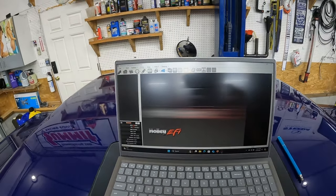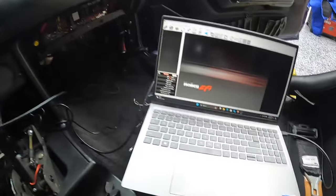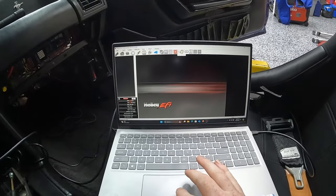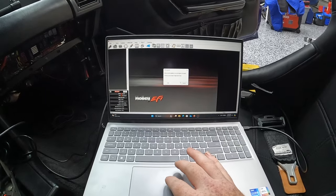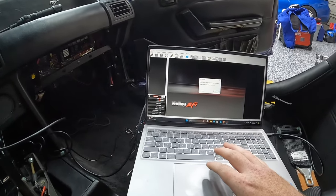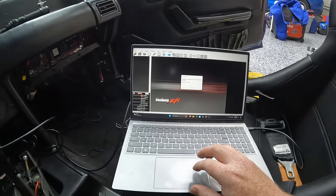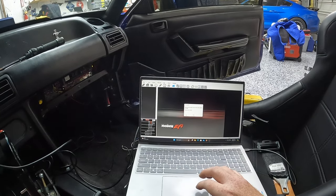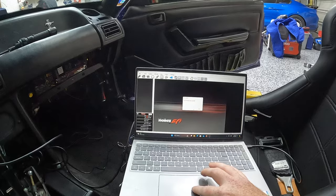I do need to do the TPS auto reset, then we'll fire it up and make sure it works. OK, we're back — now we're going to perform our TPS auto reset. To do that you go over here to the sync window, hit that, and select TPS auto reset. It says: please make sure the ignition is on and the engine is not running when you're ready to begin, click start. So we're going to turn the ignition on — engine is not started — and we're going to say start. It says: slowly press the pedal to the floor, then slowly release the pedal. Do this twice. Floor — release — floor — release. Hit done. TPS auto set was successful.